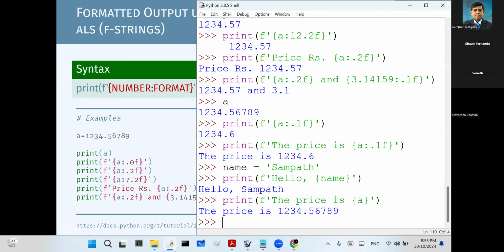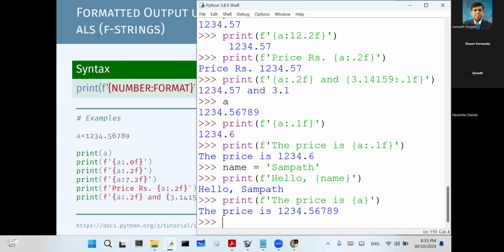Okay then. So this is what we call F strings, I told you. And this is what we call the Pythonian way of representing things.